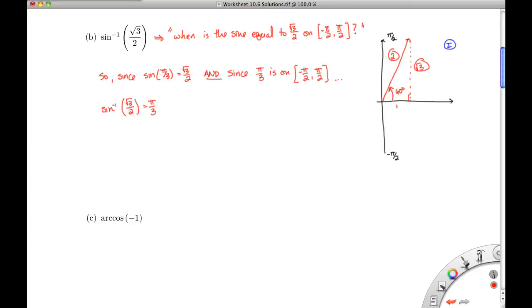So again, really think about what these two statements are saying. We're reversing the role. Here at the sine, we plug in the angle, we get out the ratio of sides. For the arc sine, we put in the ratio of sides, and we get back the angle which we associate with that. Okay, so that'll take it for B.